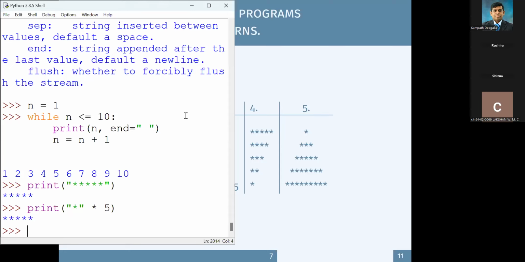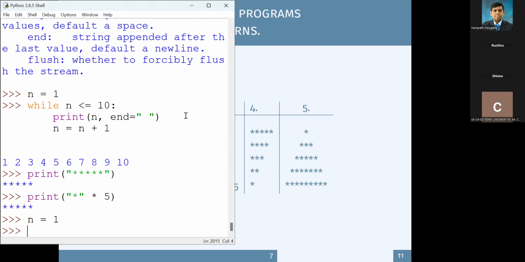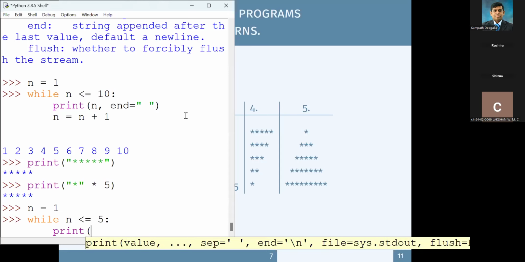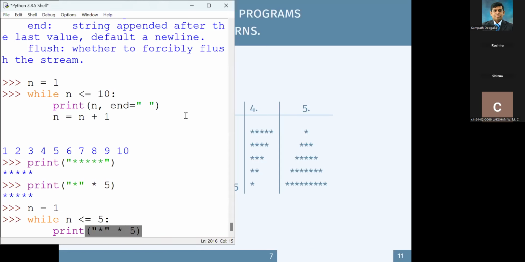Agreed? So when you want to say 5 times, let me say n equals 1. And let's say while loop n less than or equal to 5. In the previous one, when I said n is 1 and while n is less than or equal to 10, it repeated 10 times. This repeats 5 times. And what should repeat? We want to repeat this pattern 5 times.